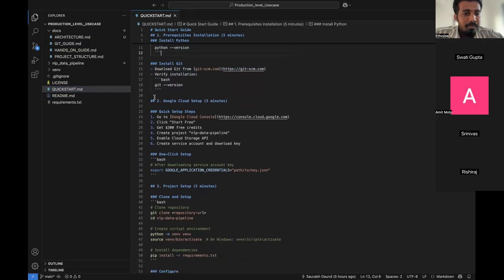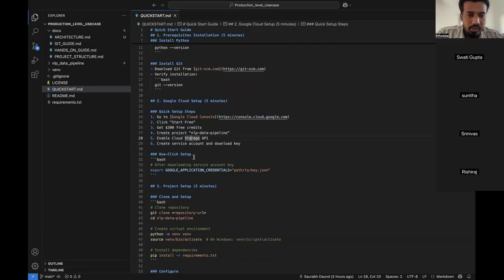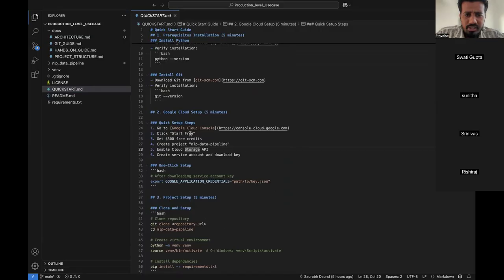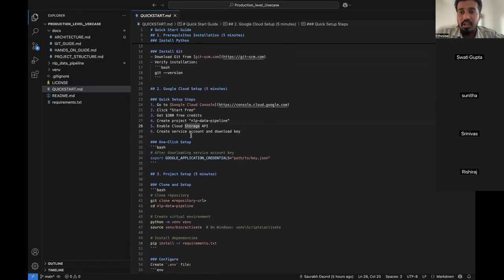Second thing, you will need to set up this complete Google Cloud setup, like how to do a Google Cloud setup, all the things that I will also show you now. Okay, you don't have to worry. This Google setup itself is pretty huge, because there are multiple resources you need to activate, how to create, how to stop.